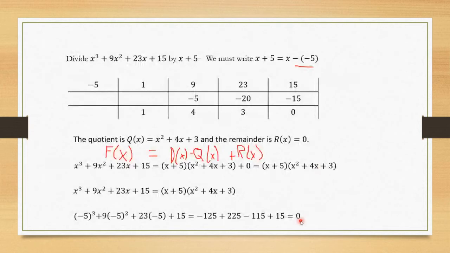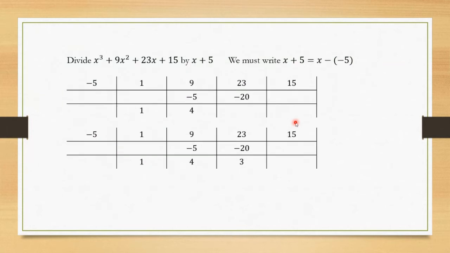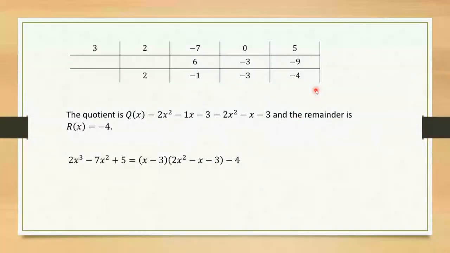I mean, that happened in this example, right? We took this, evaluated it at -5. Remember, it has to be x minus, so -5 it would be. Get 0, which is our remainder. We went back to, see if I can get to it. Here, we have this, right? Our remainder is -4. Well, if you plugged in x minus 3, remember we divided by, so if you replace x by 3 here, you would get -4. So this is our dividend. If you replace x by 3, you would get -4.